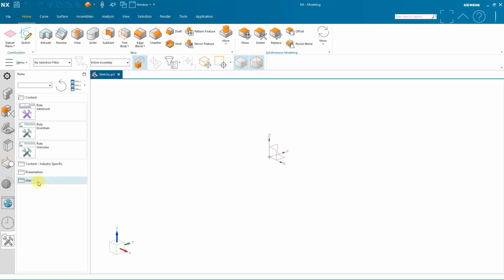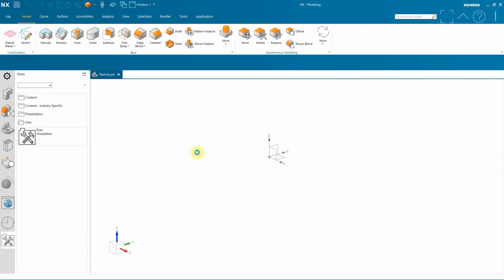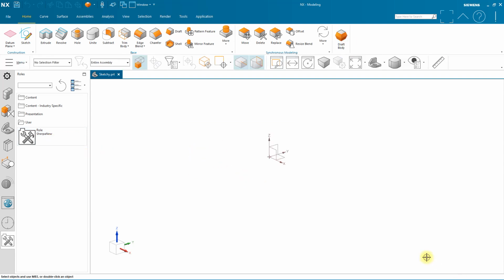I'm just kind of out of the box. I go to my user role, Sherpa new, and apply that. I have my draft body button back once again. So having a role that we can save and return to allows my NX to be as efficient and capable as possible for my specific workflow.